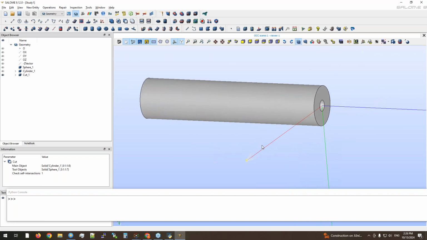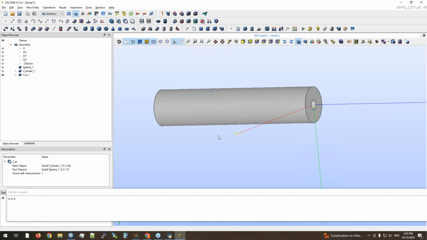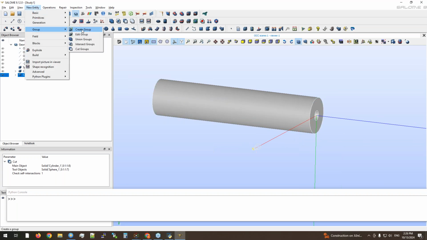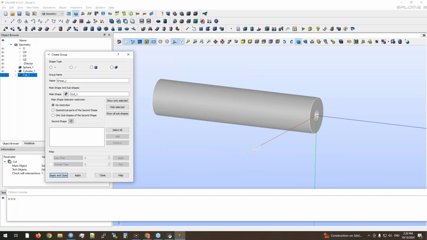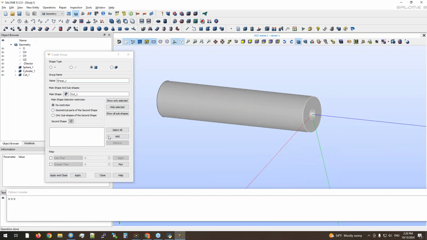Now I need to do the splitting, because I would like to export several parts separately. So this will be the new outflow from this extension. This will be inflow. This will be the hub, let's say, and this will be the wall for the extension. To do that here, I can create a group on it, and this group will then be copied into the exporting STLs. So I would like to do the group on the faces. So let me start. This face will be the inlet. This face will be the outlet.